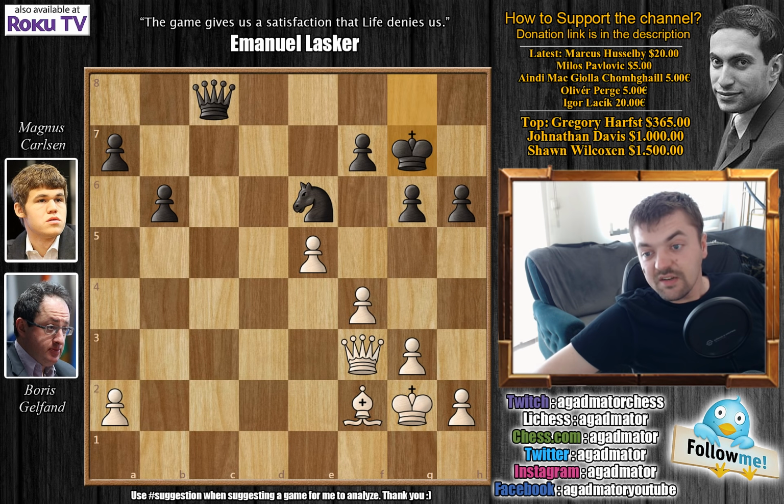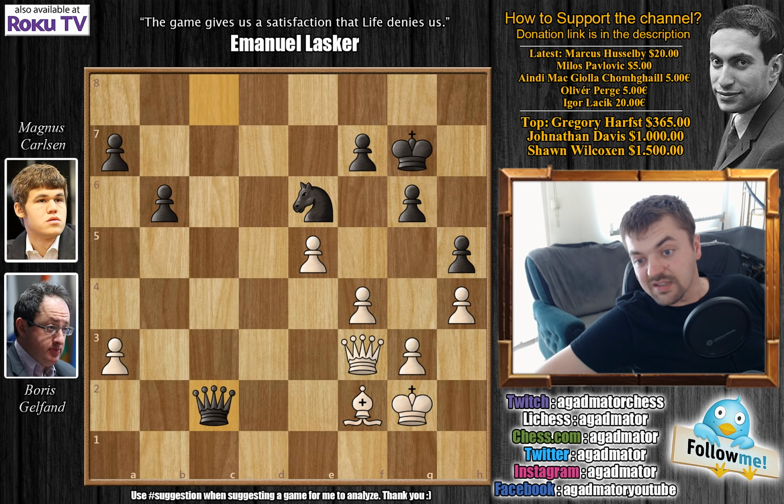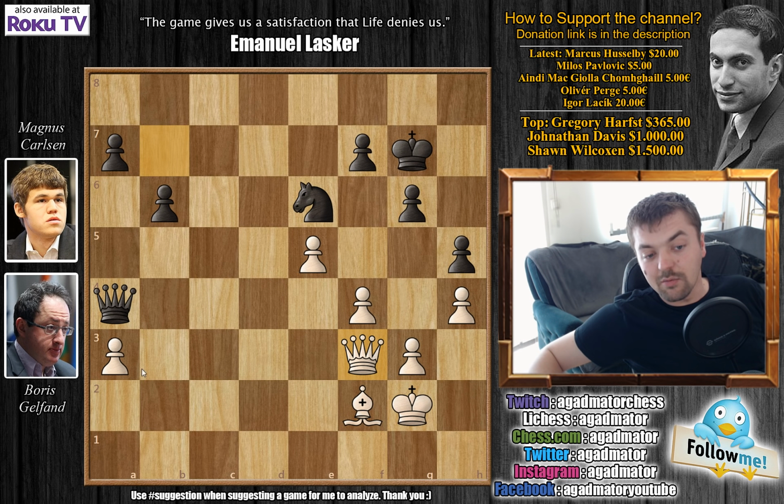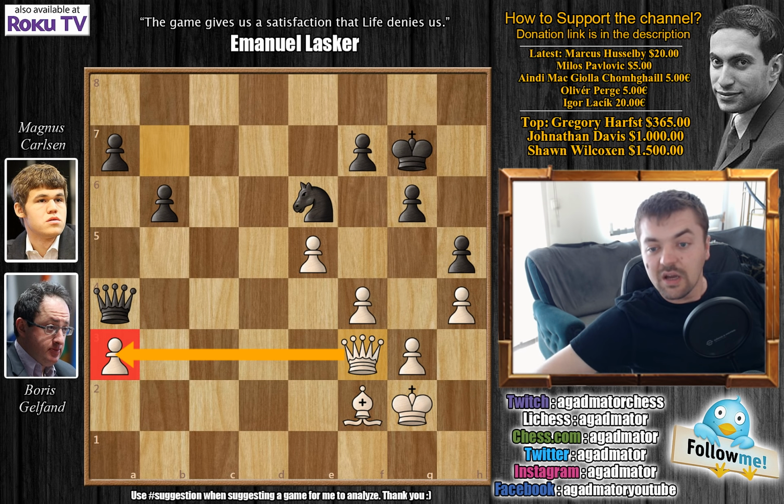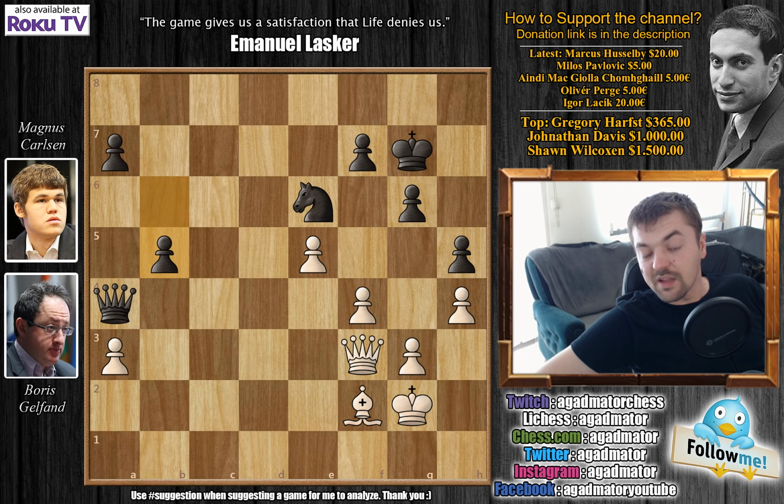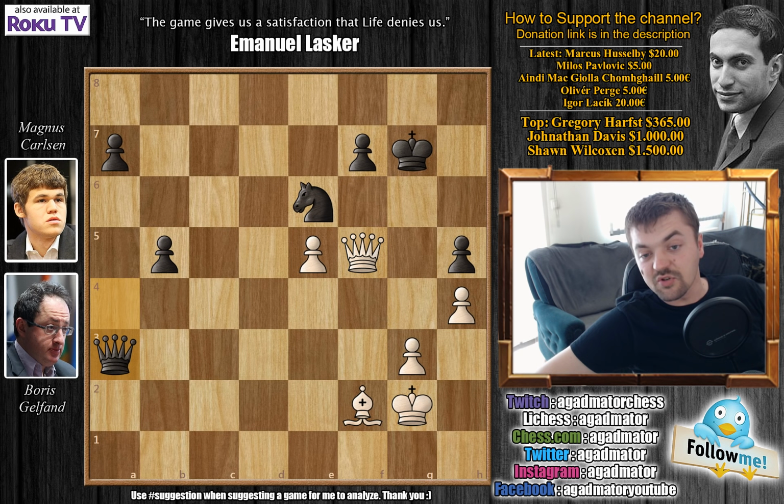So after king g7, we have a3, and here we have h5 by Carlsen. h4, queen to c2, queen to b7, attacking the a7 pawn, and now queen to a4, defending the pawn and attacking the a3 pawn. Queen to f3, the queen must go back to defend the a3 pawn. We have b5, now f5 finally does come, g captures, queen captures, and now queen captures on a3.